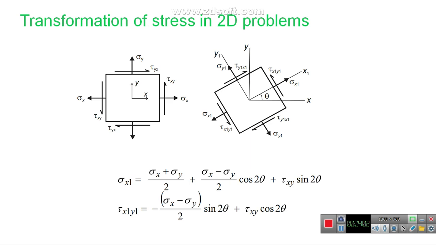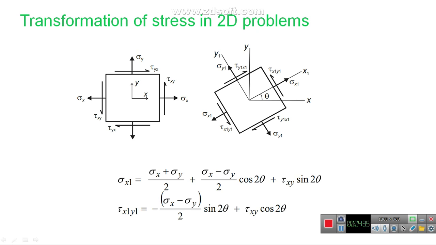The figure shows two-dimensional state of stress. The stresses are acting on the faces perpendicular to the plane of paper. Sigma x, sigma y, tau xy, and tau yx are known values of stress components. We are interested in estimating the stresses on an arbitrary plane that is inclined to the known one by theta degrees as shown in the figure. It is to be noted that an infinite number of such planes are possible. From first principles we can derive the stress transformation equations as given below.